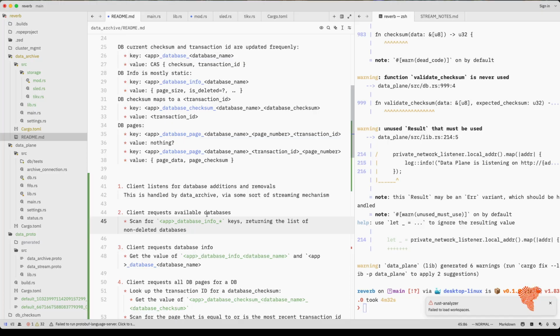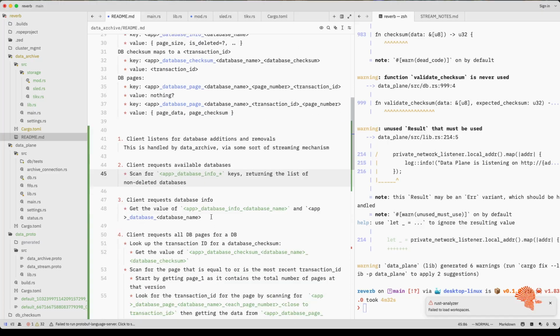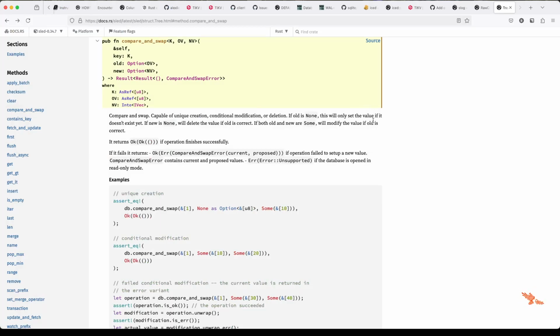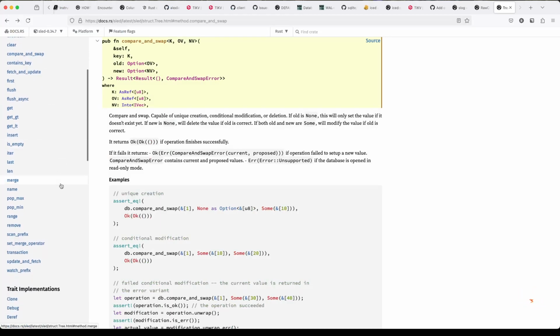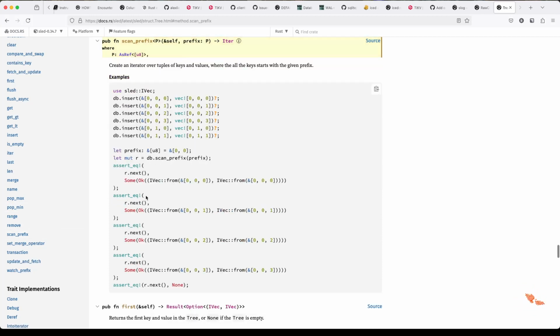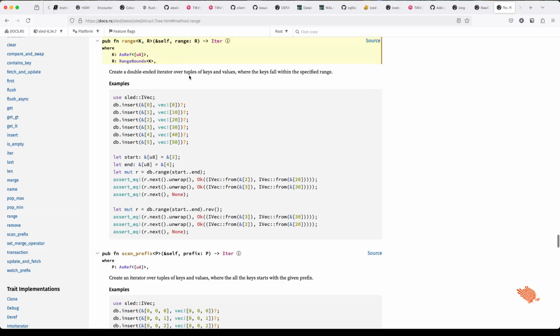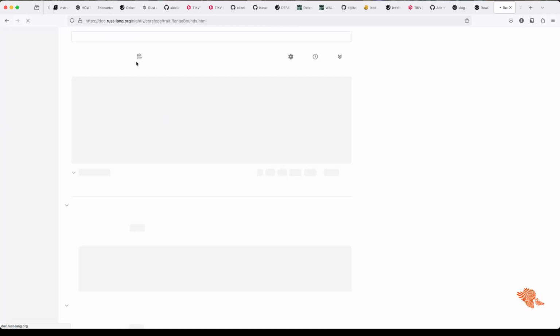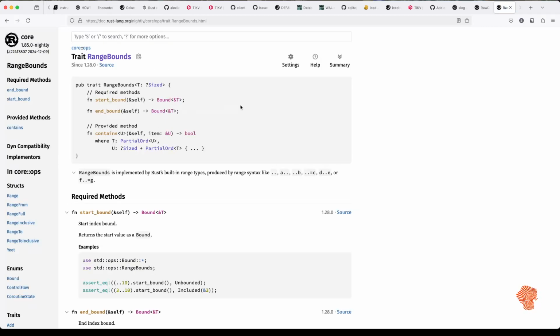They look for all available databases. We need some sort of scan. So let's find a decent scan interface. Scan prefix. Range. R, where this has range bounds, start and end.